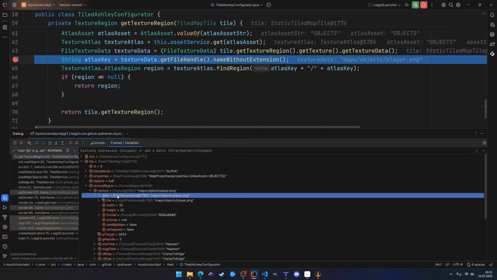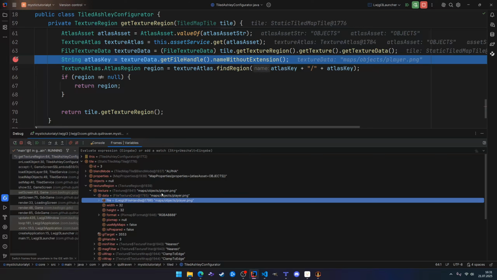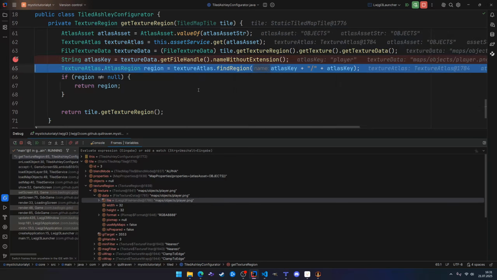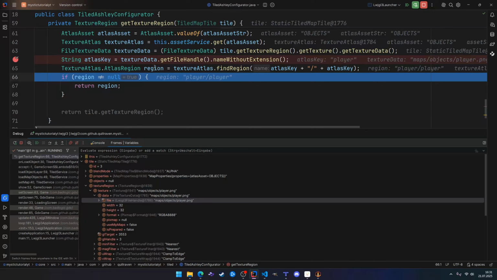And as you can see here, it's a file texture data, which has then a reference to the file itself, which would be in our case maps objects player.png. And if we get this file handle and the name without the extension, as you can see here, we then get player back.